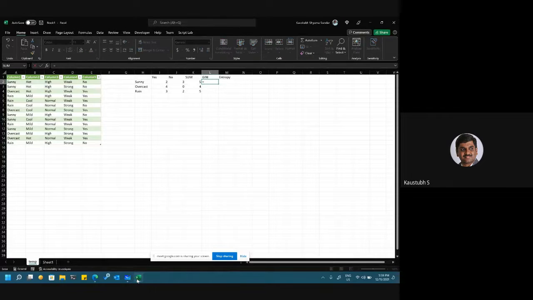Now here, I'm calculating the Gini index. The Gini index is 1 minus. Since I have only 2 classes, it's pretty easy for me.